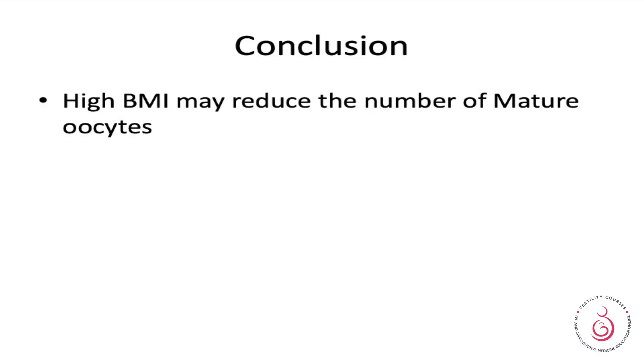In conclusion, with a high BMI there may be a reduction in the number of mature oocytes, and there may be a dose-finding link to the GnRH analogue trigger — giving a slightly higher dose may be beneficial. Thank you very much. If you do like these talks, please share them and hopefully we'll be able to spread as much evidence-based medicine as possible.